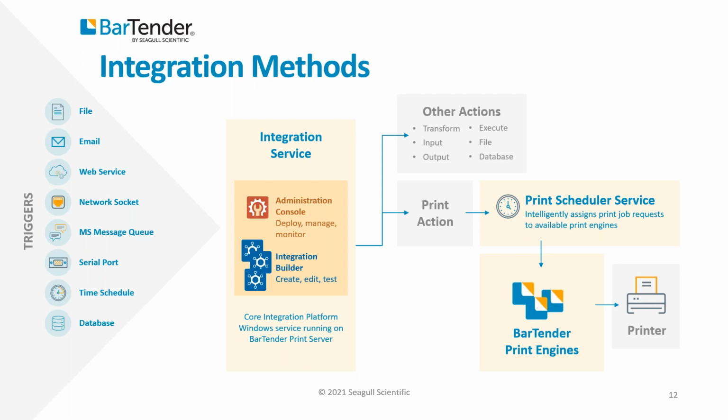And so it pulls in the information, it slices and dices it, it decides which labels and how many, what printer, etc., all based on the information that is fed into it. It can then send out the document to be printed through the print engines, or actually it can do other things. It can write it to a new file, it can send out an email, it can update a database, it can go and trigger another event. It can do all of those. This is all within your control.